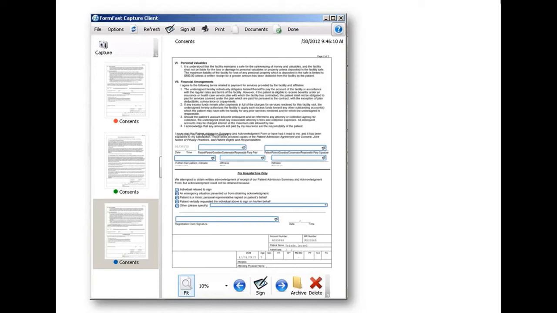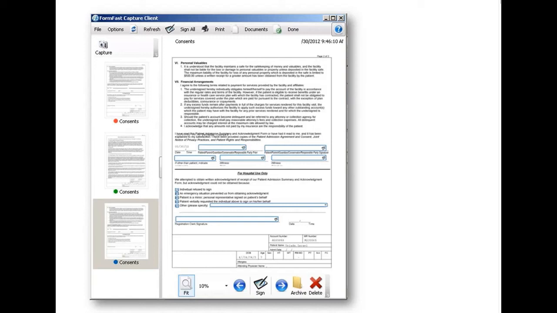So, there can also be checkboxes on the form. But the color coding, as you see here: all of these fields are designated as optional, or fields that can be filled out but are not required. Those show up in the application as a blue icon to the end user. They can see that there are fields that can be signed, but they're not required before archiving that into the document imaging repository. Then green indicates that either all signatures have already been captured or that the document has no signature fields on it at all.